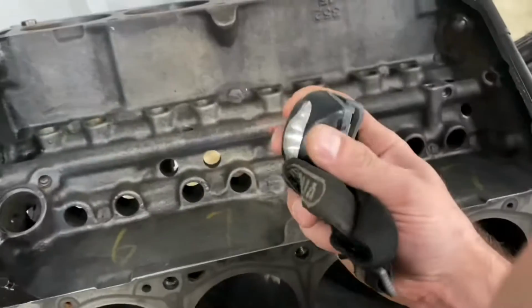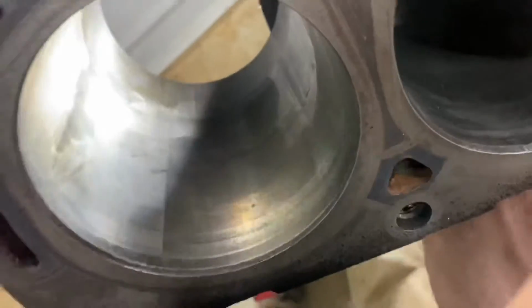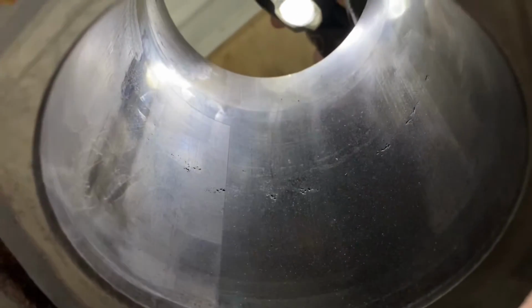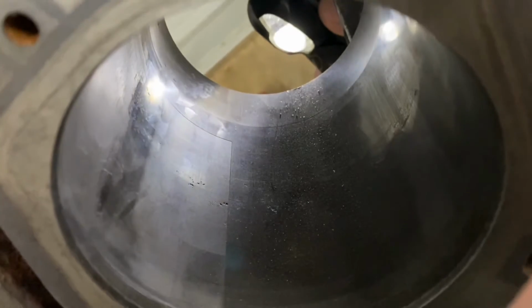So I have my handy dandy little flashlight here, my headlamp. The reason being is you don't want to go buy a bunch of parts like stock bore pistons and find out that you have something like this. So see down there, you can see a little bit of pitting, which is pretty common for cast iron blocks where the coolant permeates through the walls. But notice that large score in there. And that large score is from a piston ring getting seized in the land and scraping that wall out.